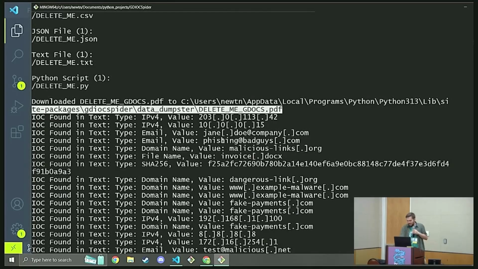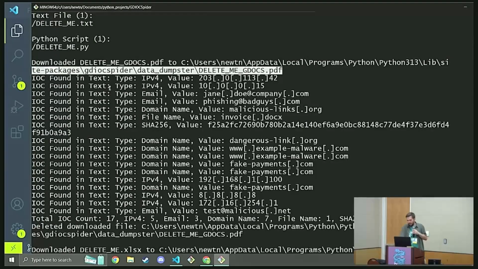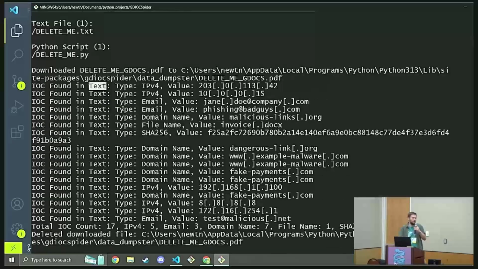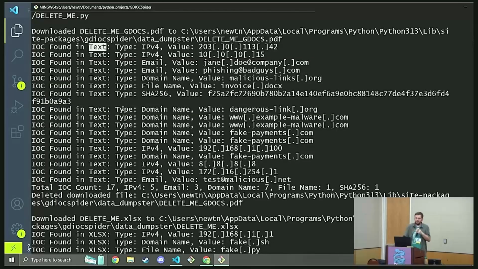It's all pretty open source. So it will list off, after it downloads the file, every single IOC it finds, which again is just mostly for debug, or if you're just doing a quick look. This isn't really intuitive to look at super fast unless you're just doing a classic Control F and trying to find a specific one. But it'll list off, okay, I found an IOC, here's the type, and here's what the value looks like.